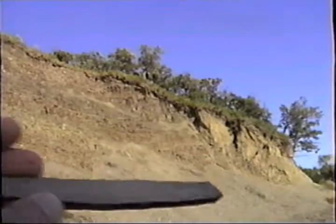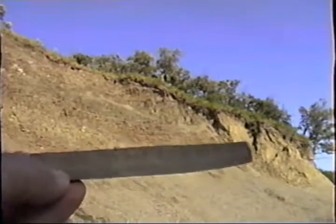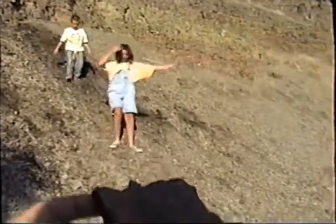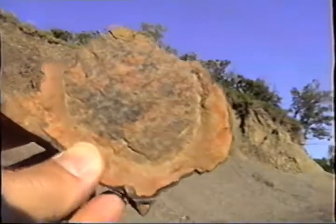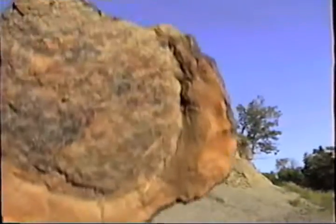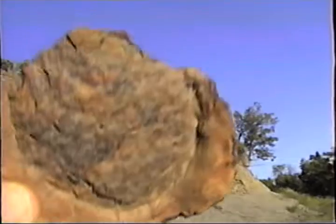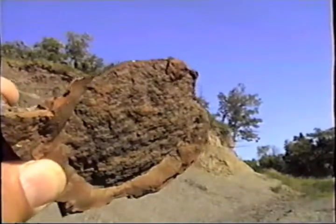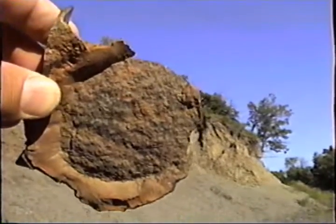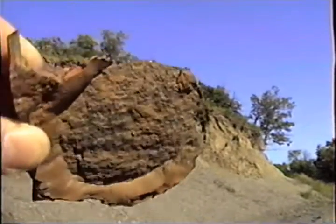Hard as a rock. Whoa! Straight lines. This is some sort of fossilized something. You can see it's a round circular pattern in the rock. See, it's got a definite contour to it, and the texture is different. How about this? You can see it on this angle. It's really clear. This looks like a shoe. Yeah, it looks almost like a round type of shell or maybe a piece of a tree. Fossilized tree.